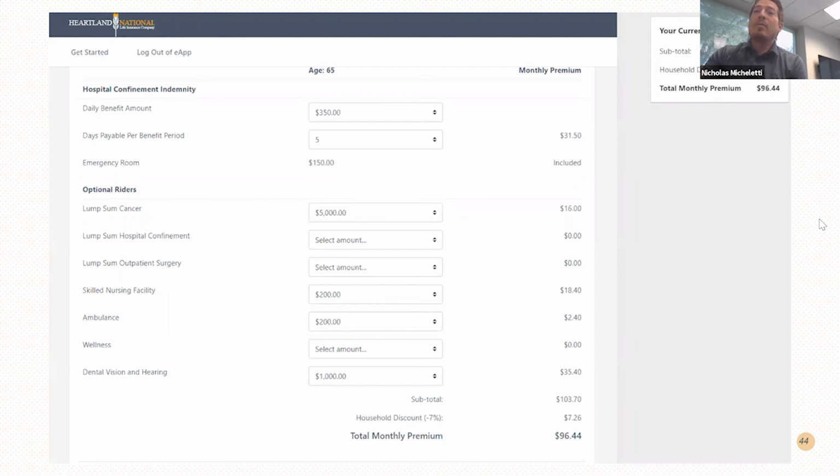But then you can also do this before you go out on those appointments. And there's a button on the top. You can't see it on my screen, but that allows you to download this into a PDF. So you can have different examples for your client as well that you can present to them with different price points as well. So I think our quoting tool is the best in the business.